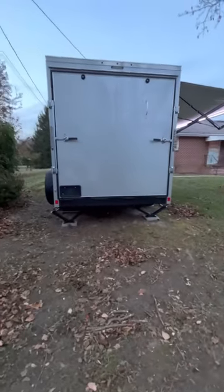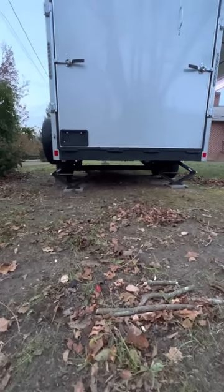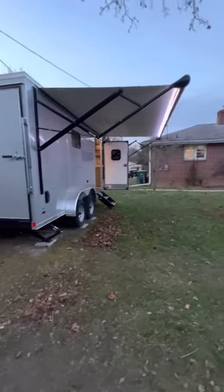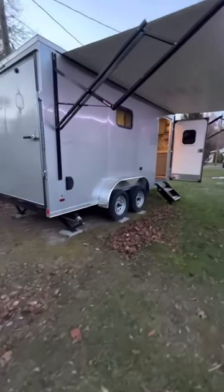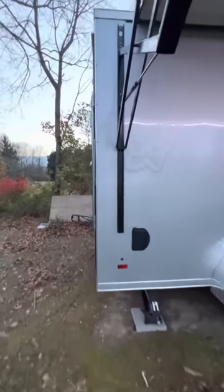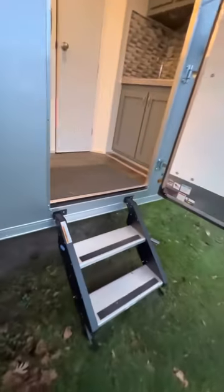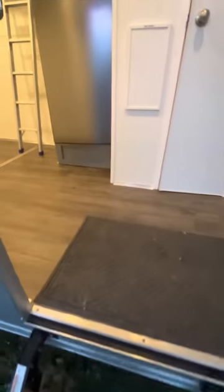One of the first things I got rid of were the stabilizers that the thing came with, and I replaced them with these scissor jacks. The awning is one of the best things I think I did to it. It's got 1x3 steel tubing in the wall, and these arms are just self-tapped right to it. These are RV steps — they just click on and off and really make it nice coming in and out.